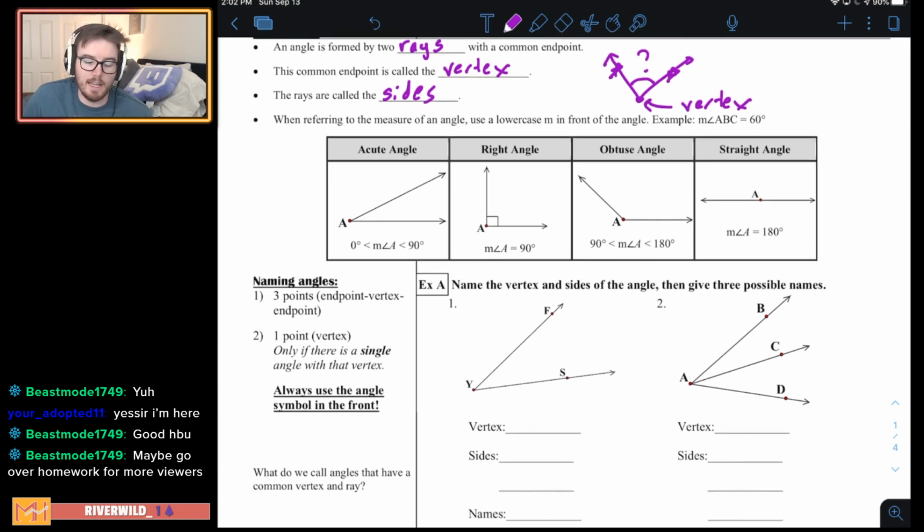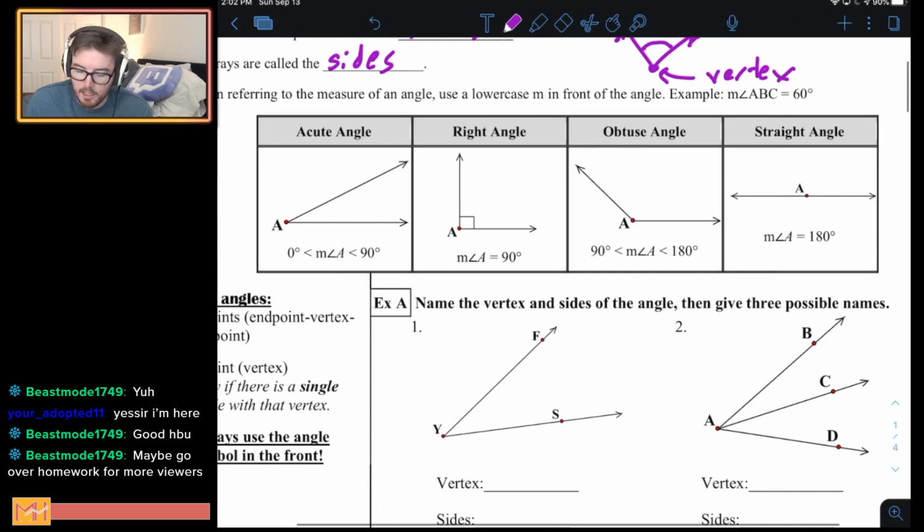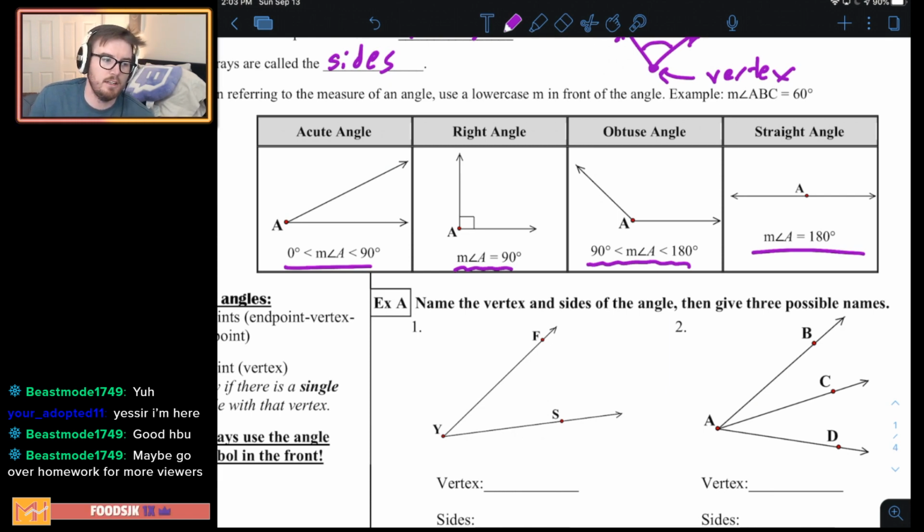So, what are the types of angles that we often see? There's small angles, there's big angles. These have names. Acute angles are angles that are between 0 and 90. Right angles are exactly 90. Obtuse angles are between 90 and 180, and straight angles are those flat angles that essentially look like lines. They're exactly 180 degrees. Do whatever it takes to remember those. Something cute is usually small and tiny, so that's between 0 and 90 degrees.